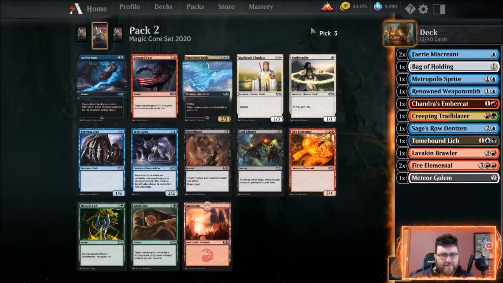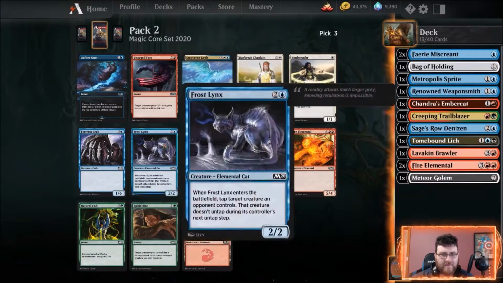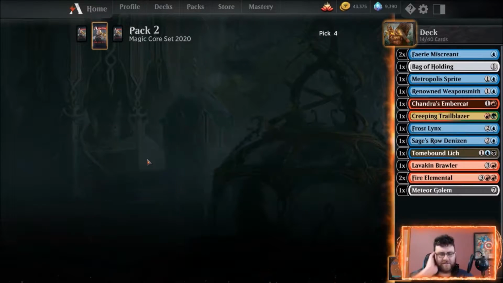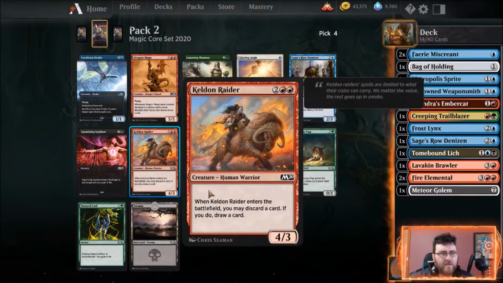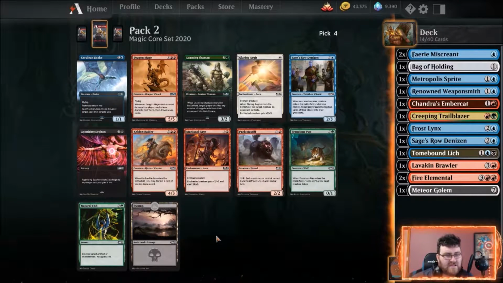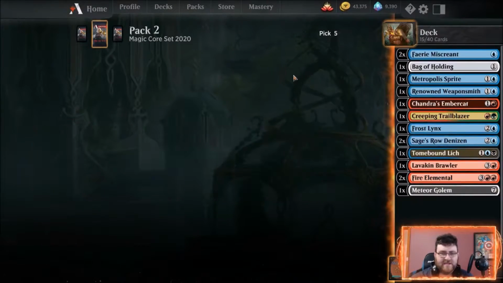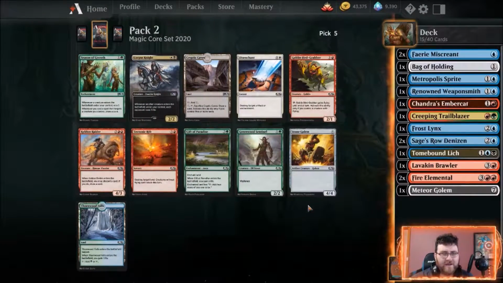There's another Empyrean Eagle, so maybe we would have had a nice blue-white Flyers deck, but taking Frostlings here, it's Elemental, it's a little bit of tempo play. It's just a nice card to have. Then after that, it's taking another Sage's Rosette. This is our old win con right now.